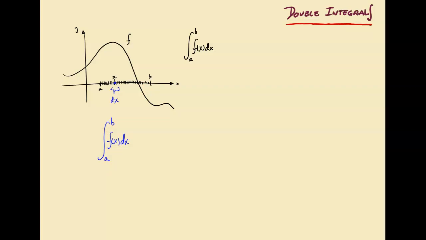No doubt you have also seen a more formal definition of this as a limit of Riemann sums, which is just a more careful way of capturing this intuitive idea without appealing explicitly to infinitesimals. The idea there is you chop this up into n pieces, not infinitely many, but just n, some large number n. So then the individual bits are small but finite. You form the exact same sum, and then you take a limit of that sum as the size of your intervals goes to 0. We're not going to need the formal definition, but we very much need the intuitive notion of an integral if we want to move on to generalize the integral to functions of 2 and more variables.